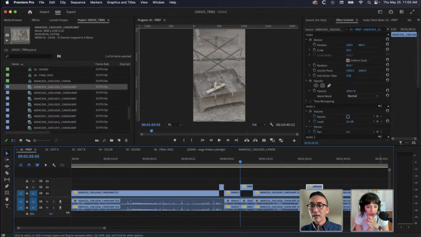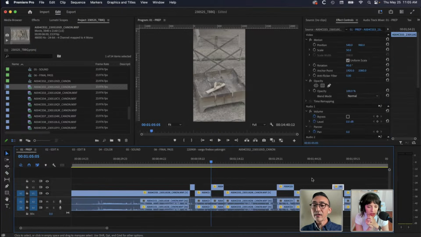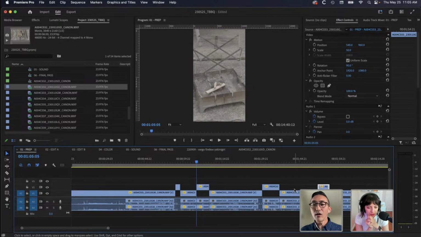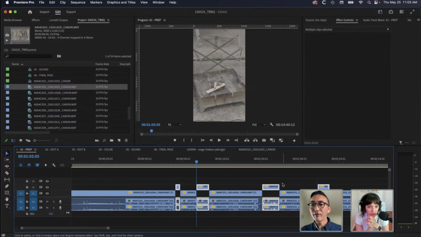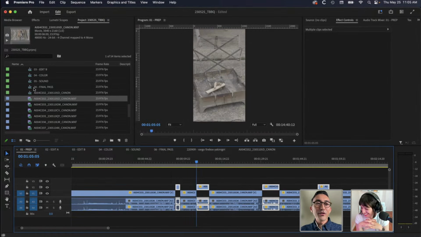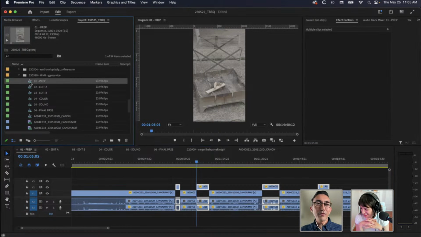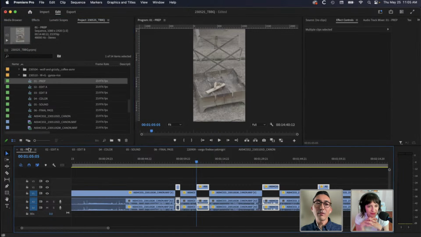So let's say, for example, that this is all I got. I had a really bad day filming, and I only have 4 clips to work with. So let's just say this is what I want for the first day. So I will go to this, for example, this is the sequence that we're in right now.